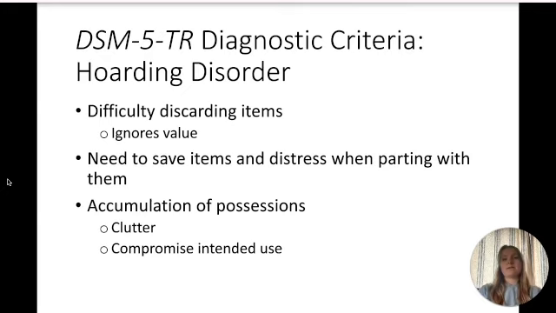Next, it tangents off of that. They need to save those items and they have such strong distress whenever they have to part with them. So even if it's something we don't put a lot of value on, like a certain clothing item, they might need that. They might need to keep it for a long time because they feel that they need to save it, even if it doesn't mean anything to them. And that's another really noticeable criterion for it.